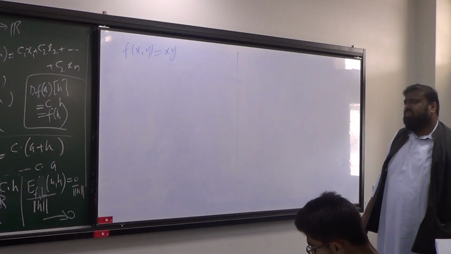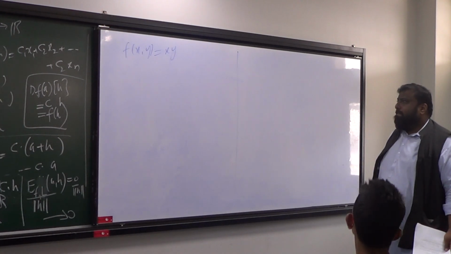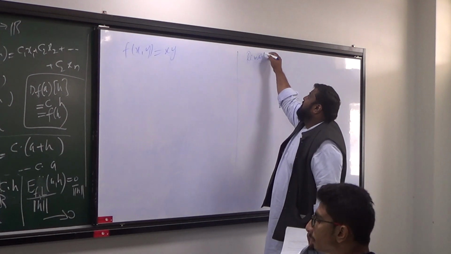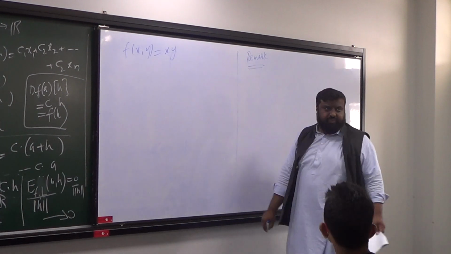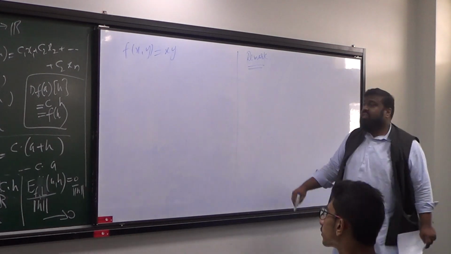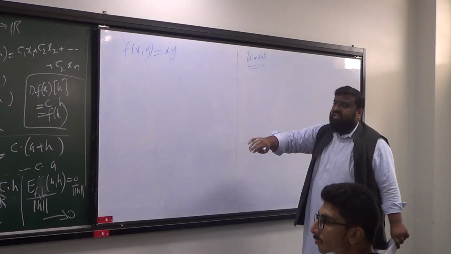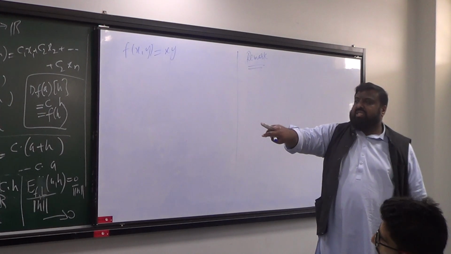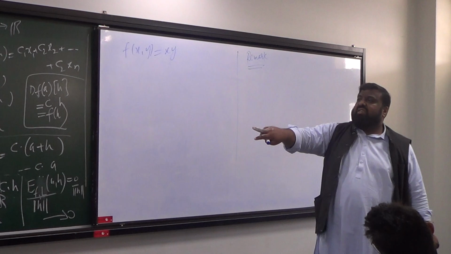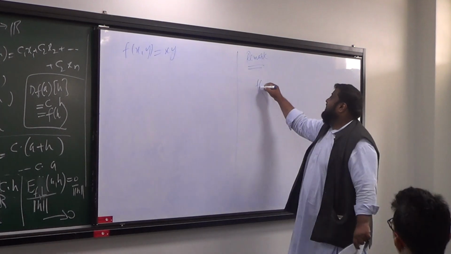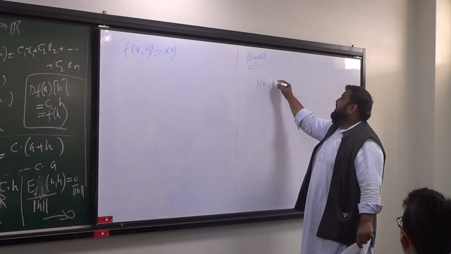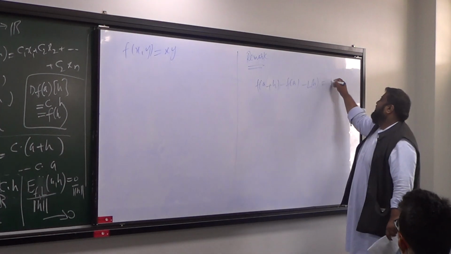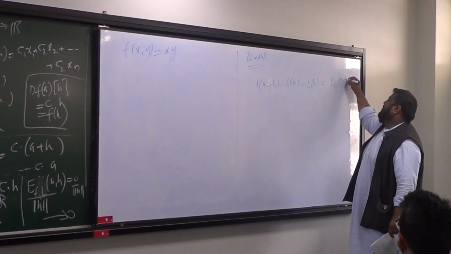By the way, maybe a remark would be: if you see the definition, it says that you compute the increment and you're going to get L of h plus error. So I can write that f of a plus h minus f of a minus L of h is what you call the error.